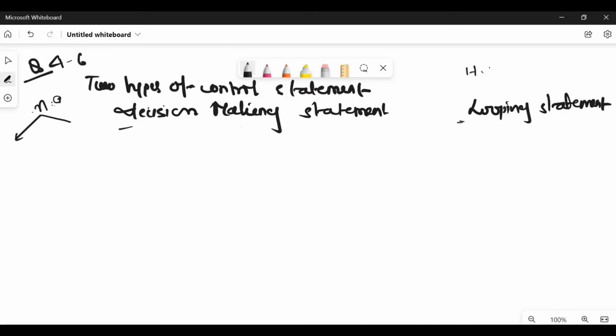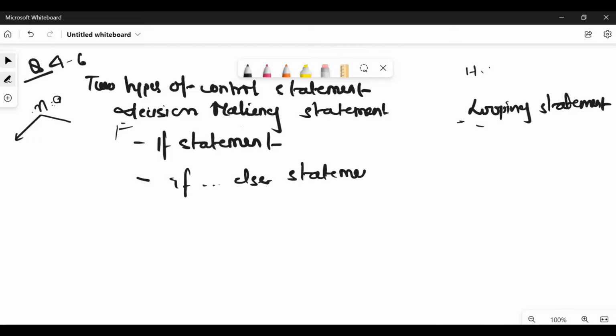Inside this decision making and looping statement we have further types of decision making and types of looping. The first one is if statement. We are going to learn about each statement in detail with algorithm, flowchart and programming. Second is if else statement.